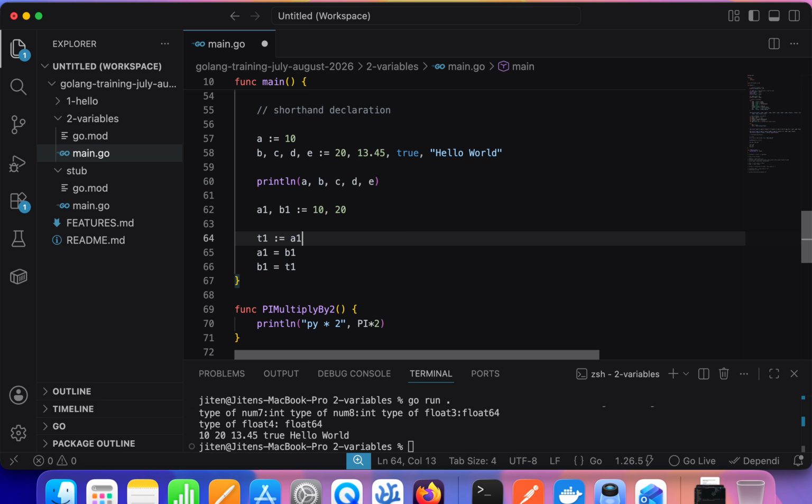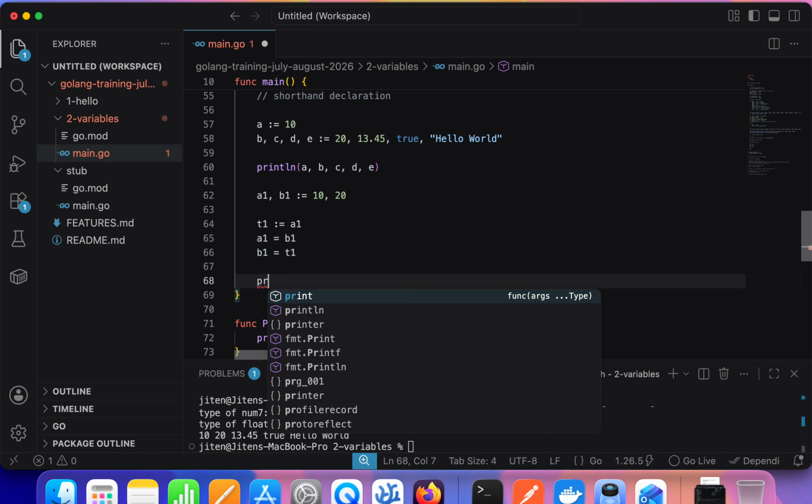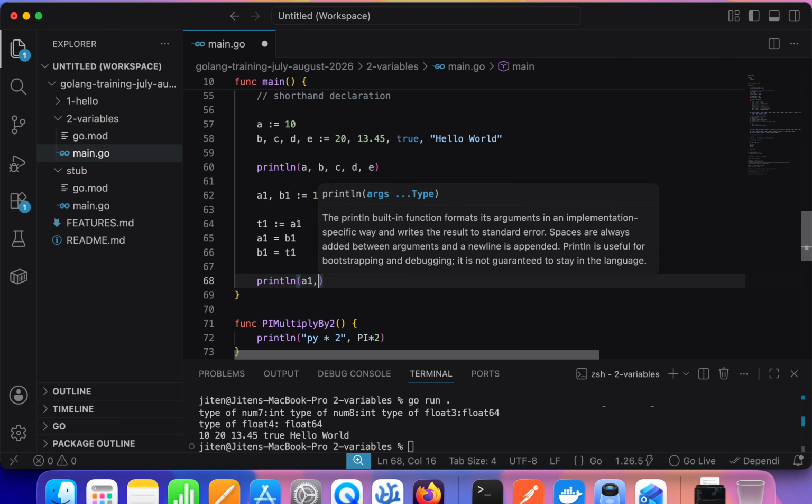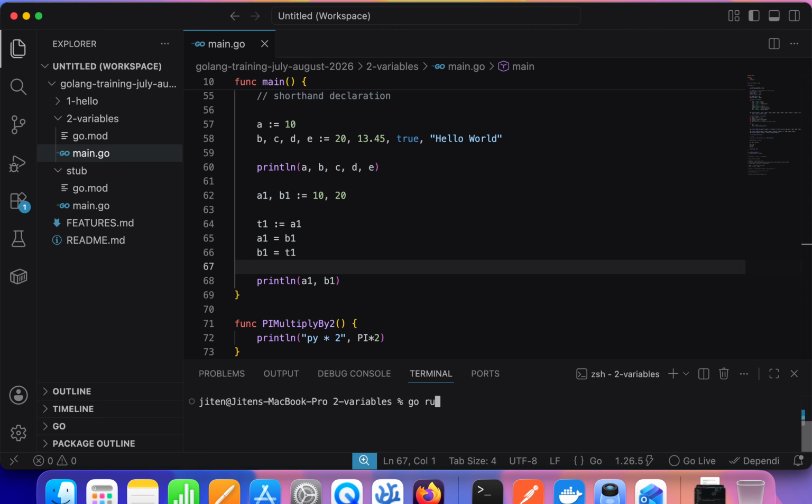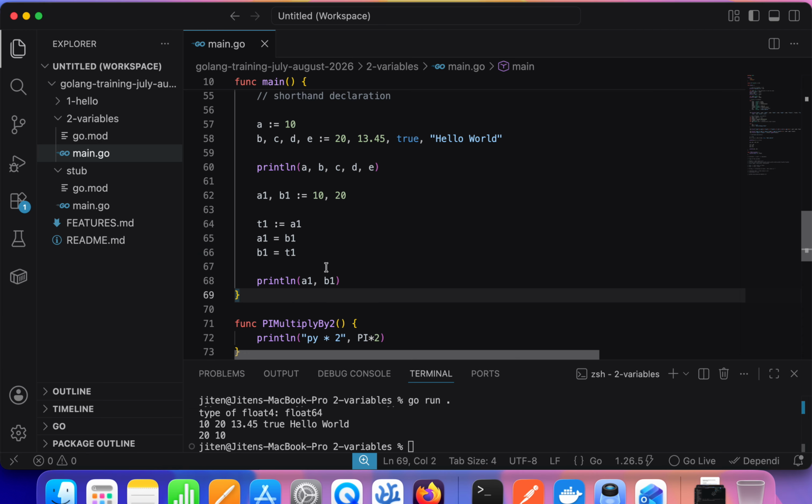This is how you can swap the variables. So now a1 becomes 20 and b1 becomes 10 because we swapped the values.